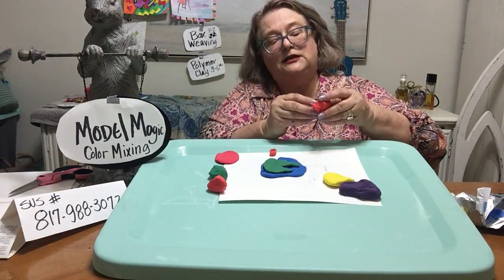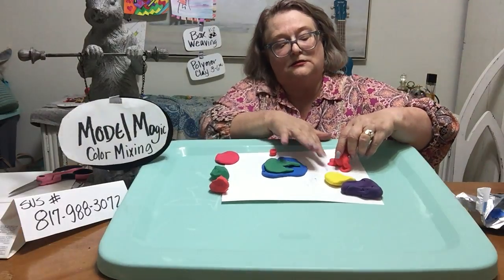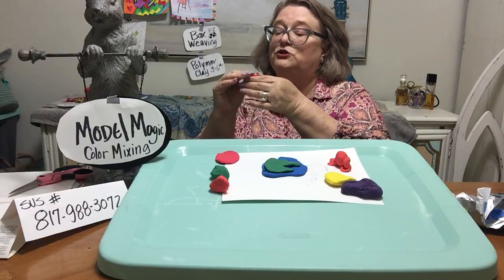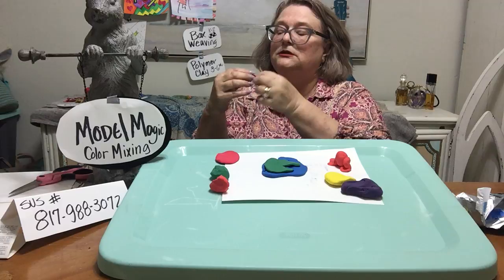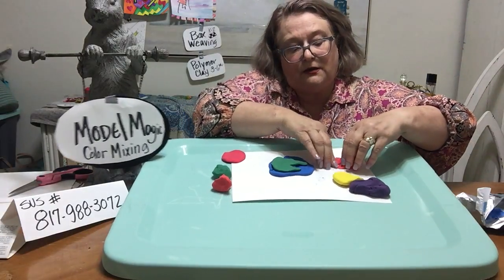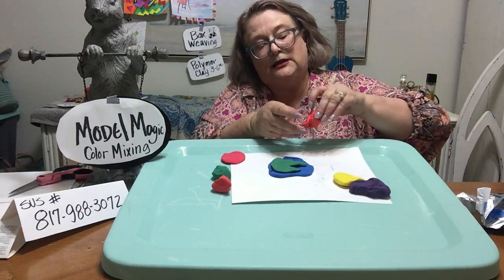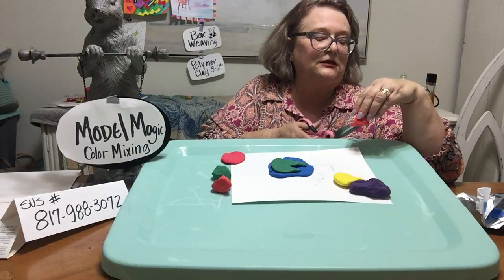Now, if you stick this too hard or put your nails in it, if you have long nails, then it will not come off. So make sure you're putting it in the right place, kiddo. All right, and this one too. Here we go. I'm going to put him right there and stick it in. Now, if you want his little toes, once again, I would come over and cut and cut.